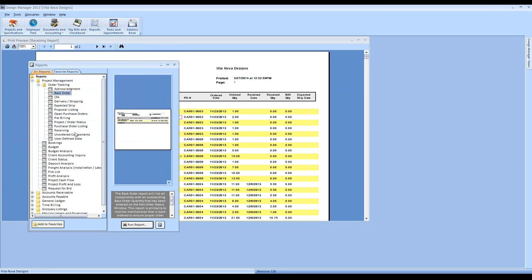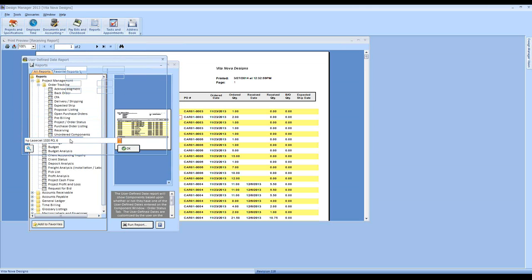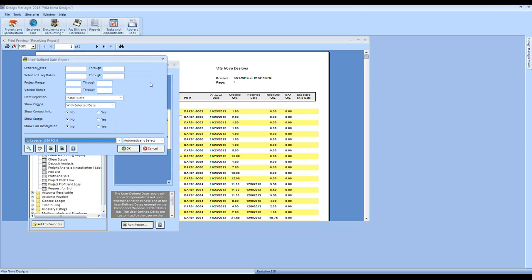And finally, as we were talking about our quote-unquote wildcard dates, if you do have dates that your company likes to track, an install date or a walkthrough or follow-up date, you can use the user-defined date report where you can check which one of the dates you want to use under the date selection and whether or not the date's been filled in or has yet to be filled in, all depending on the exact type of date you are tracking.